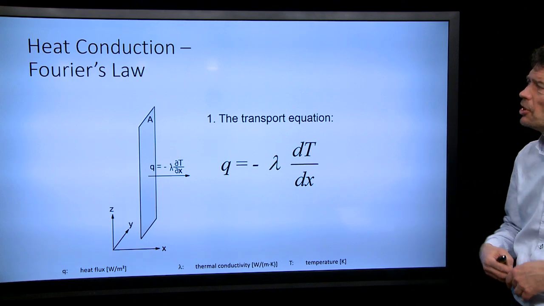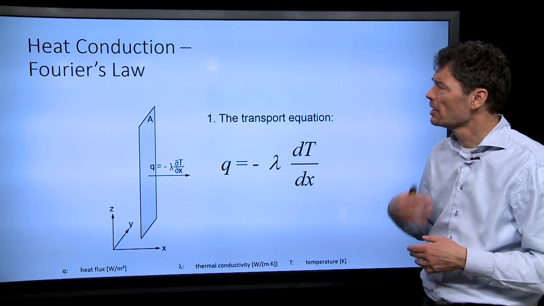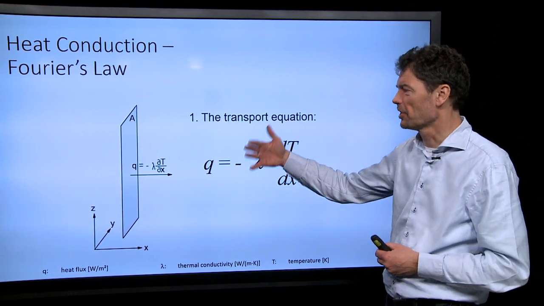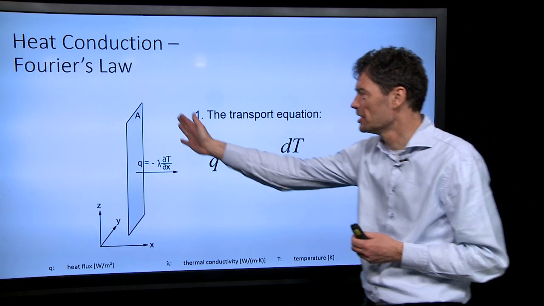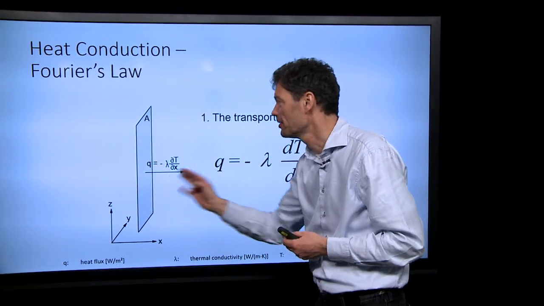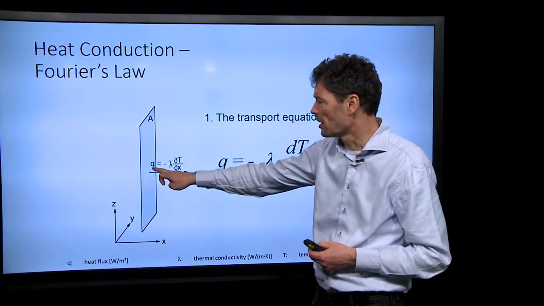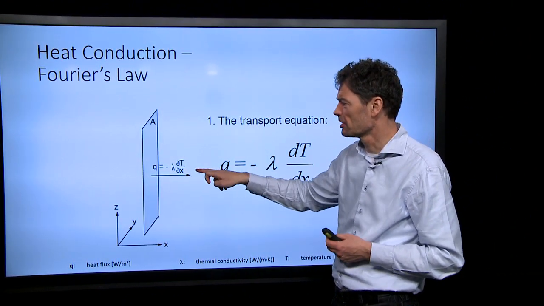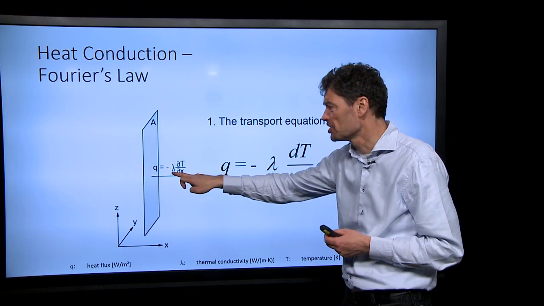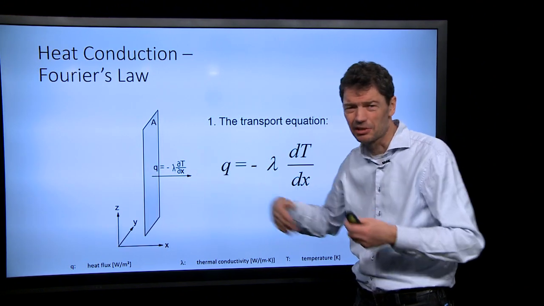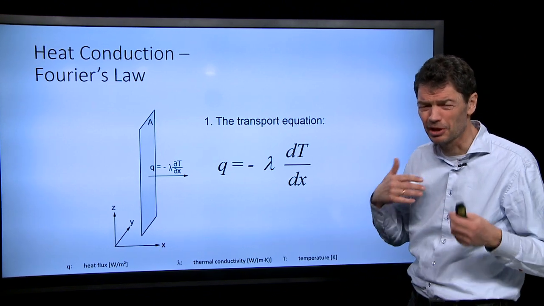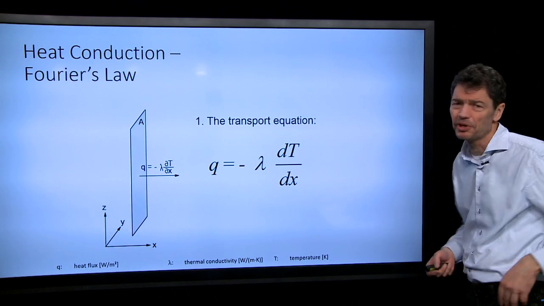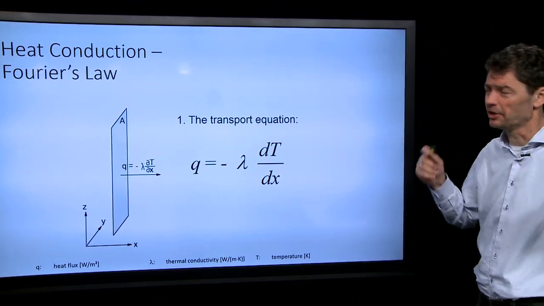So first we start with heat conduction, governed by Fourier's law. And Fourier's law, we can say that if we are, let's say, within the material in a superficial surface layer inside the material, then the heat flux, watt per square meters, can be calculated according to Fourier's law, driven by the temperature gradient, multiplied with the thermal conductivity. So that's the heat conduction parameter or property of the material. So this gives us the transport equation. That's our equation number 1.